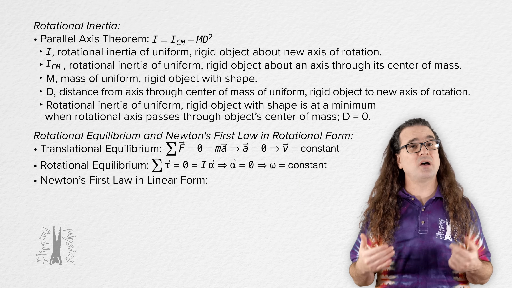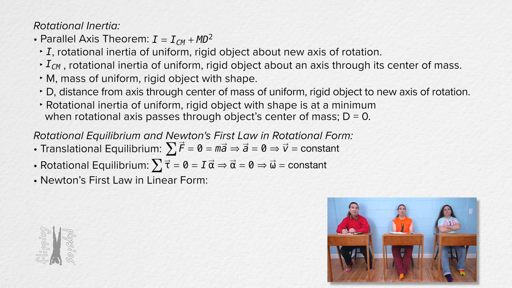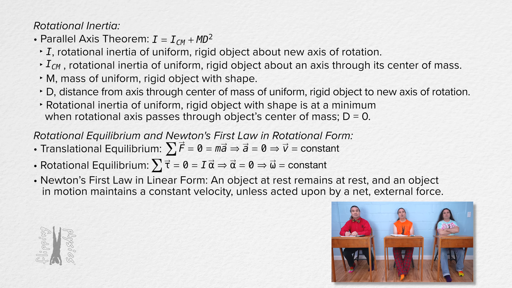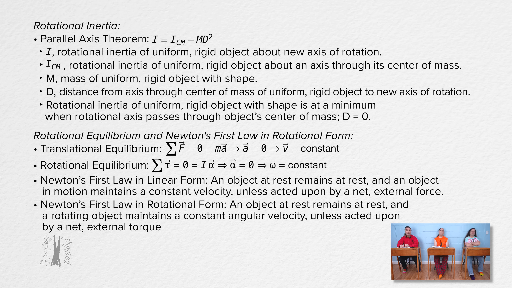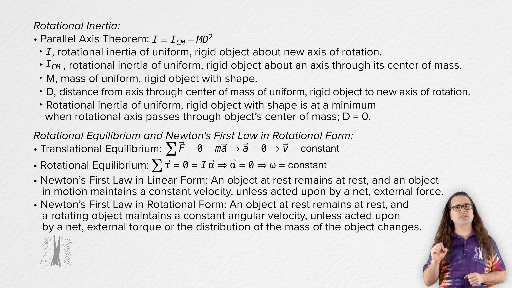Billy, please tell me the linear form of Newton's first law. Newton's first law states that an object at rest remains at rest and an object in motion maintains a constant velocity unless acted upon by an external force. And the rotational form states that an object at rest remains at rest and a rotating object maintains a constant angular velocity unless acted upon by a net external torque. There is another way angular velocity can change: something could change the shape of the object, therefore changing the rotational inertia, and because angular momentum remains the same, this would change the angular velocity. Let's add 'or distribution of the mass of the object changes' to the end of the rotational form of Newton's first law.